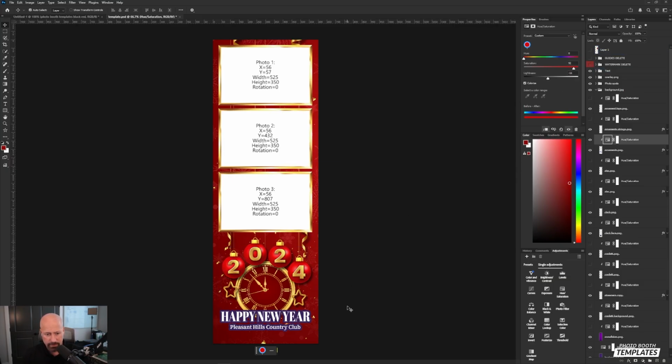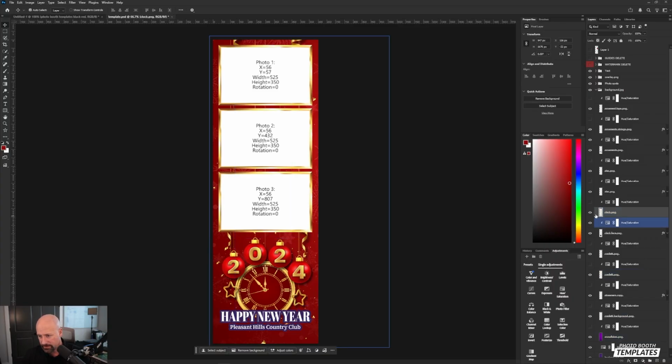All right, so this one's actually moving along pretty quickly. One of the common things that I do get questions about is how do I turn a gold like we have here into a silver? And it's actually a really simple trick. So let's go ahead and put silver on top of this red and see how that looks.